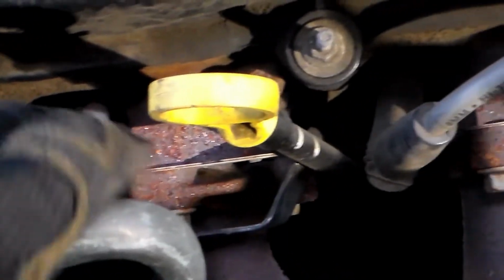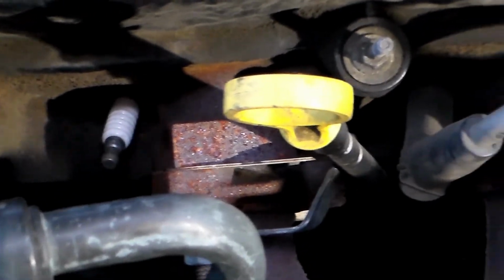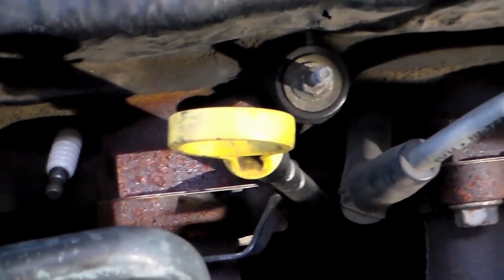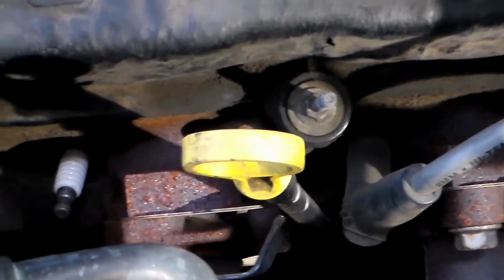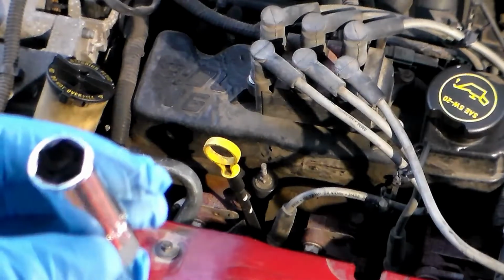Alright, so that's where I just pulled the boot off of, right in there, and you want to make sure that down in there everything is nice and clean. That's why I sprayed it out. Just make sure you don't get any dirt down there when you pull out the plug. So here comes the fun part of getting out the spark plug.